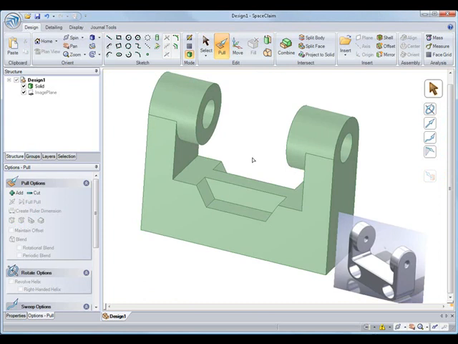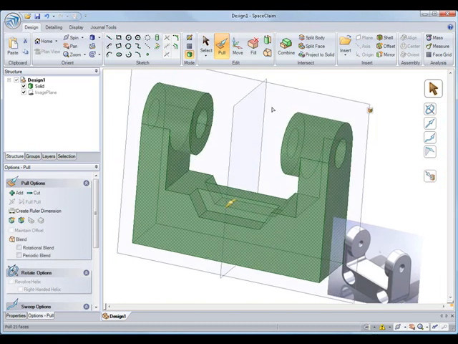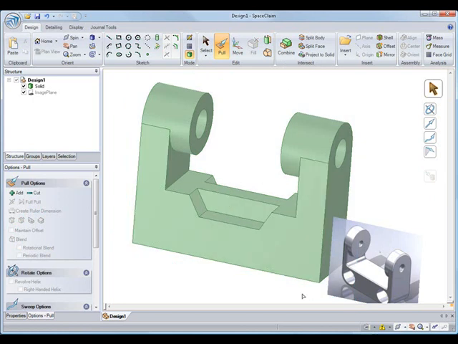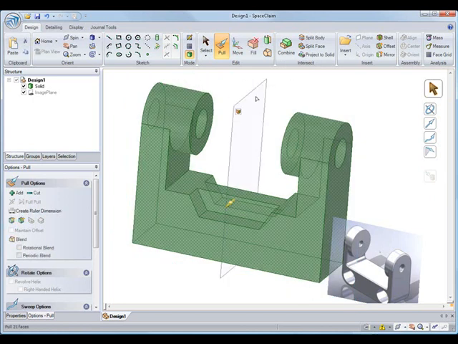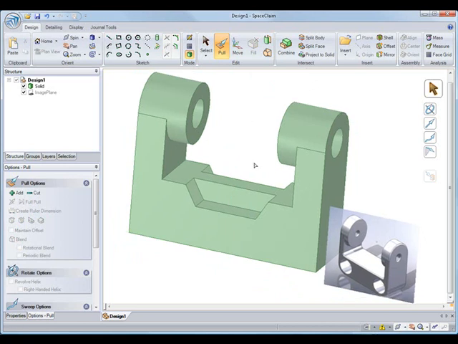So a good way to delete the mirror planes on your model is to select the entire model, which will show you all of the mirror associations that are there. So you see I have two, and I'll select one and delete it with the delete key. And I'll go back, select the entire model, select the plane, and delete it. So now our solid is not obeyed by any mirror associations.